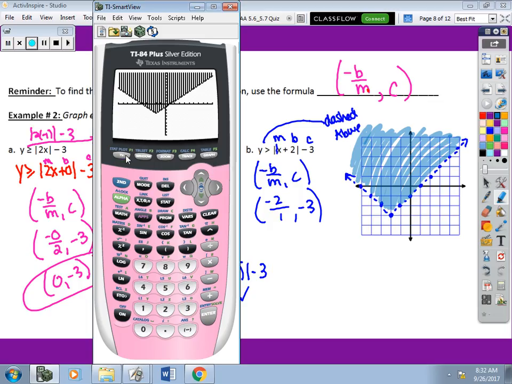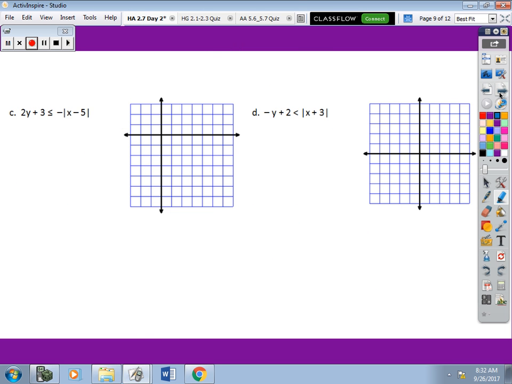When you go back to your y equals and you clear that out, it will reset it back to a line. Okay, but if you were to want to do something that's a less than, you would just hit enter, I think, 4 times then. And you would see like the shade underneath, and then it would shade underneath your graph. Okay. All right. Now the next one, the next 2, you'll notice they are not in our standard form.